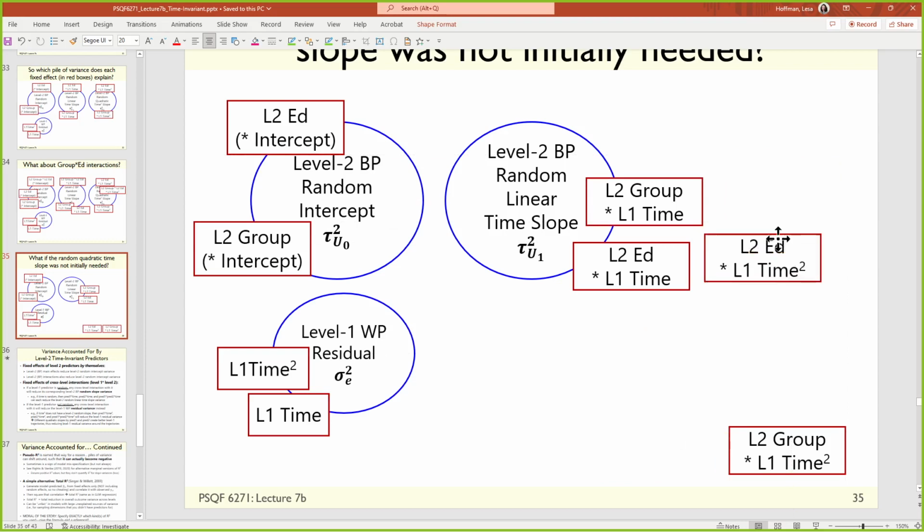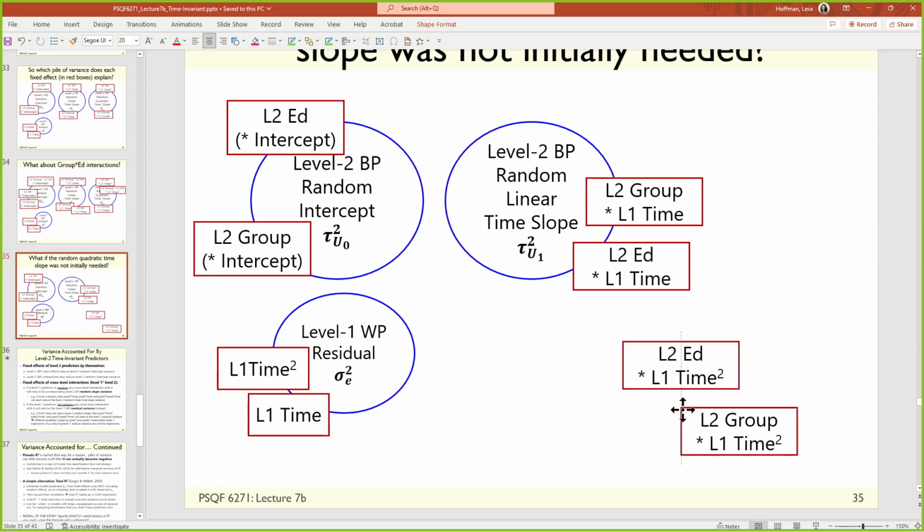If it didn't really make a difference, wouldn't it just be still that second bubble? Like, because you're squaring out. Are you asking if it is possible to still include those even if it's not significant, or not necessarily? That's the question. It is a point of disagreement among methodologists.